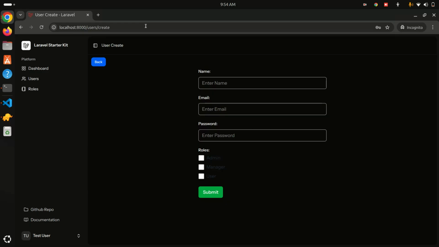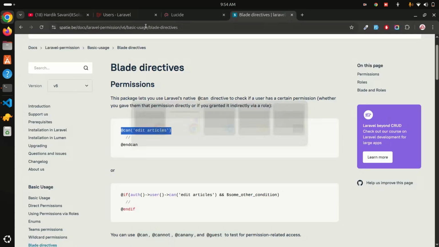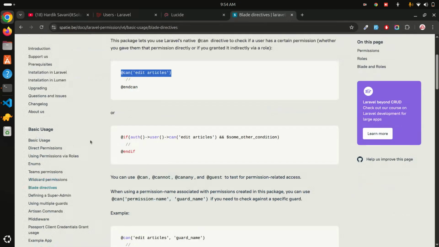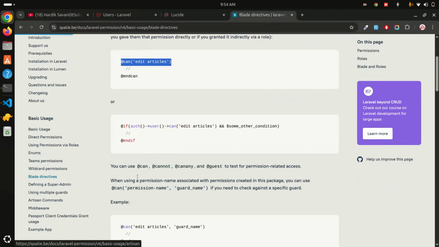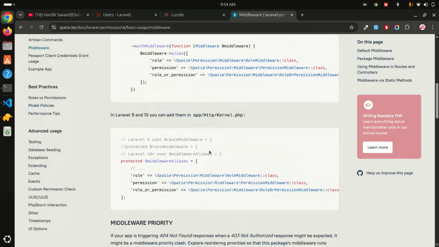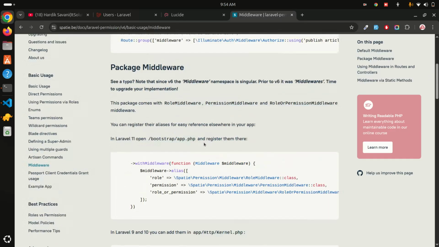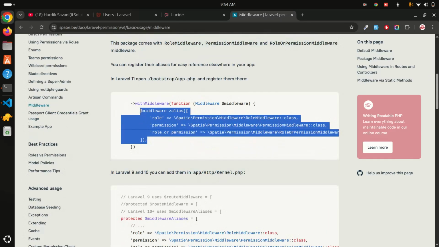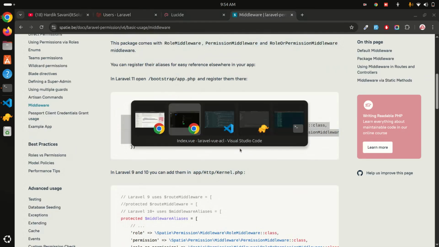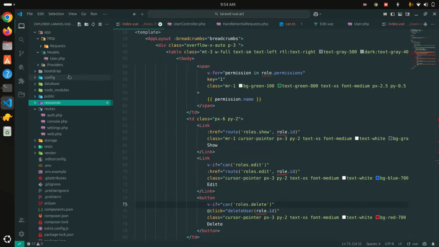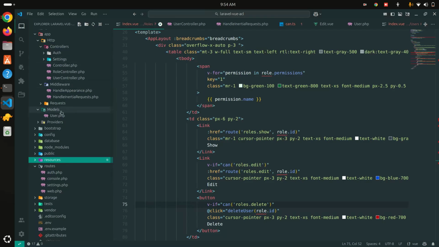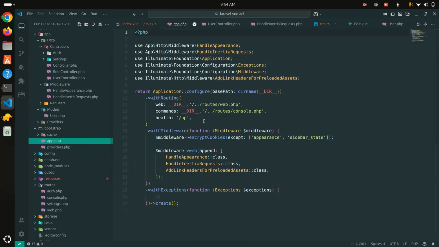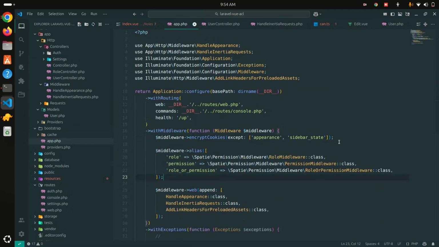So what I'm going to do next for that, let me go here into the documentation and go to the middleware. I need to define the middleware. So let me go here, and you can see this is the middleware. Just copy that middleware and now go to the VS Code editor again and put it in app.php, and here I just need to define that middleware. Okay, and just paste that line. That means we have a role permission that we have added over here.